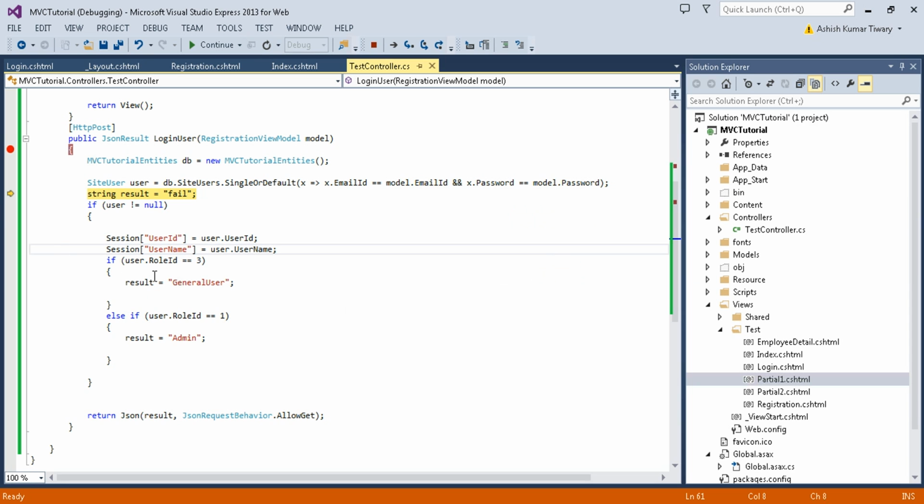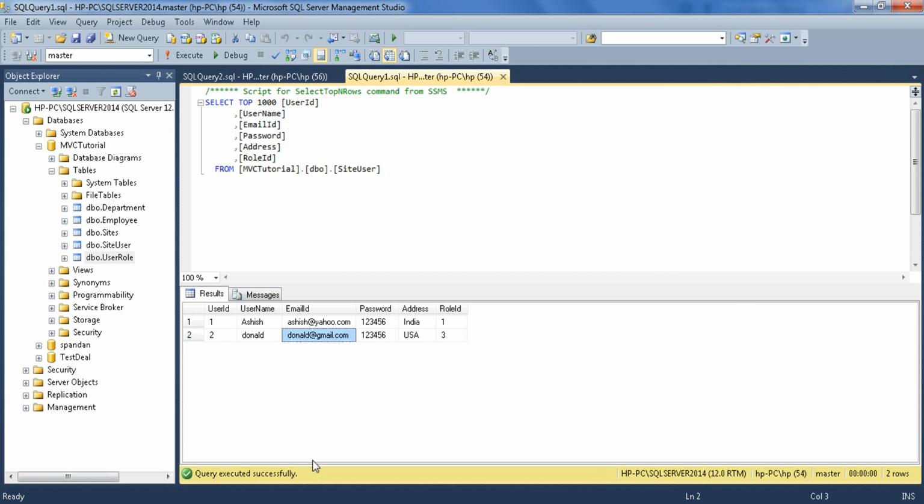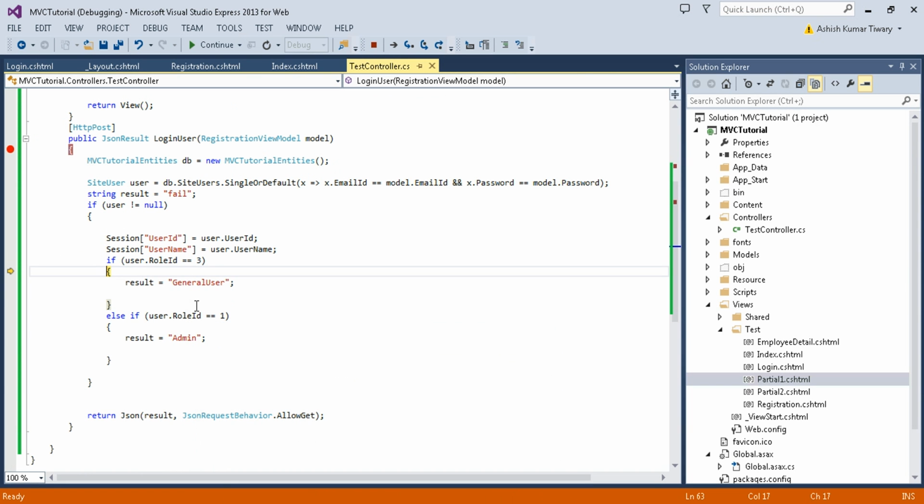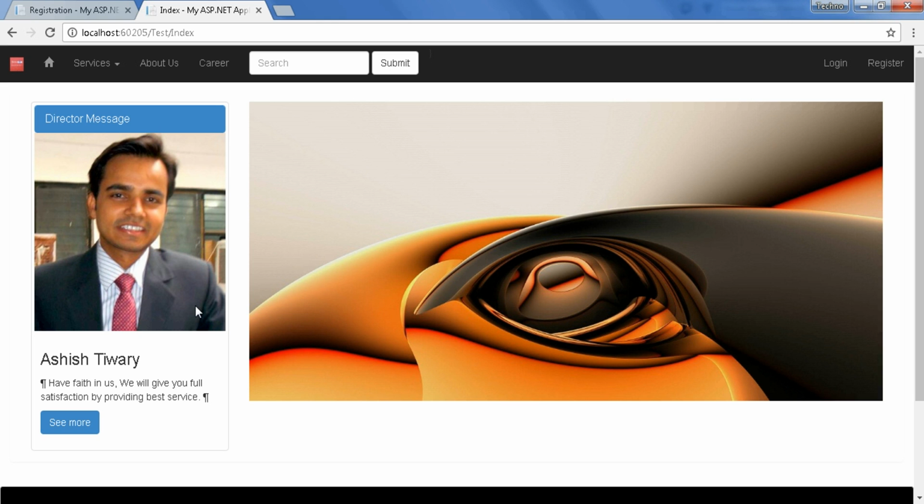Now function F10, user is not null, so it will create a session, and if the role ID is 3, you can see here Donald has the role ID 3. Now function F10, so I will find this is a general user, so now my result would be this. So I just redirect to this index page, that is my final page.